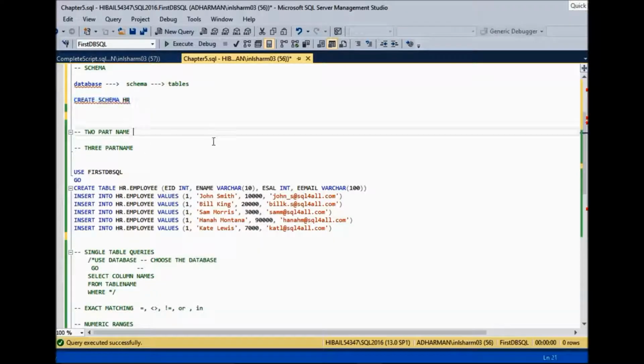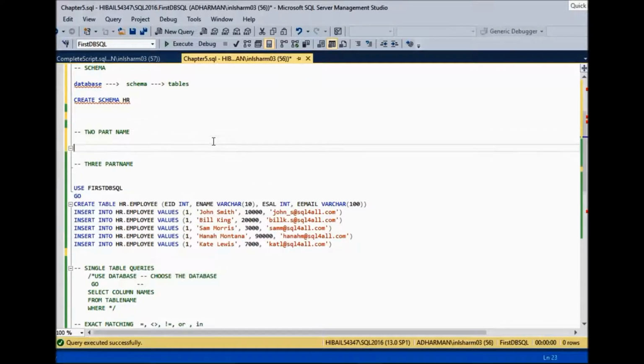Another thing I would like to discuss now is a two-part name and a three-part name. When we create any table, it's important that we write it in a three-part name when we are using a select statement. In that way, it tells the query optimizer in which database it should go and in which schema it should go in order to search for a table.